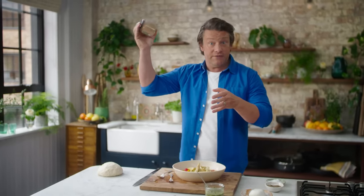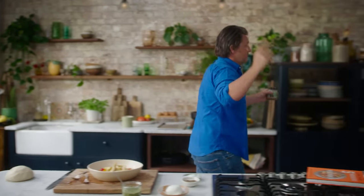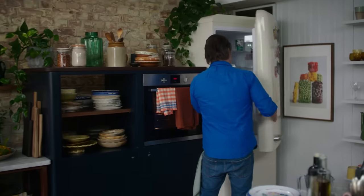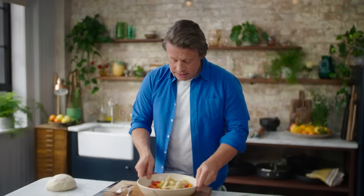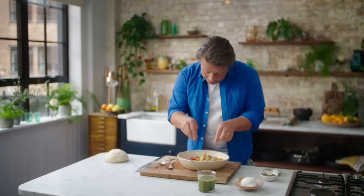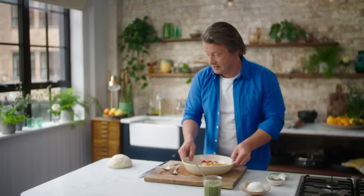Always have one part of vinegar to three parts oil and you can turn this marinade oil into a lovely dressing. Give it a little shake — that's a nice bit of dressing you can put in the fridge for a rainy day, it will last. Nice little hacks, nice little ideas. So what we're going to do now is just season the tomatoes and artichokes with salt and pepper, mix it up, and that's going to roast on top of the pesto. It's going to be great.